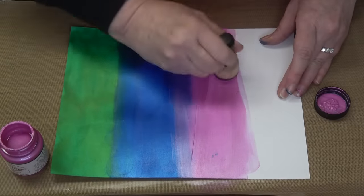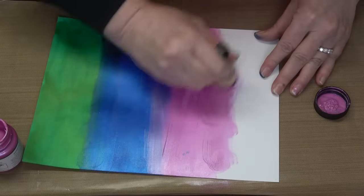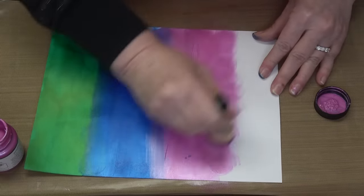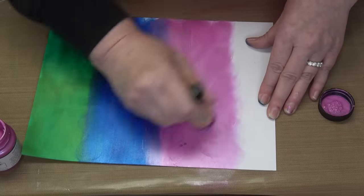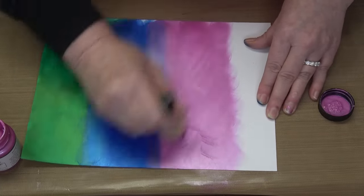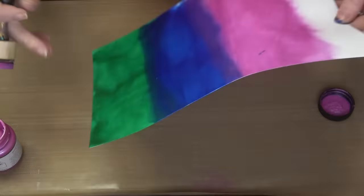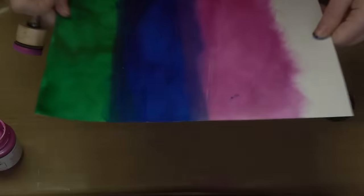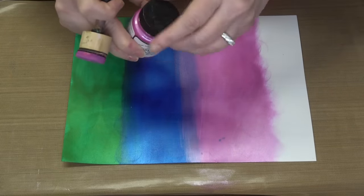I've got a lot on here. So I've got probably enough on here that I could almost probably just finish up this whole piece of paper. Okay, so you can see where I've gone into my blue and it didn't activate, but there's my pink with that beautiful finish. And then let's move on and let's do my purple.